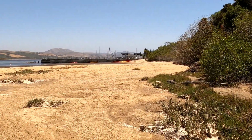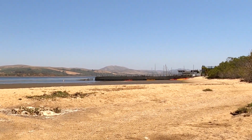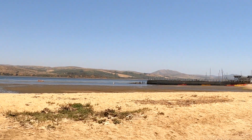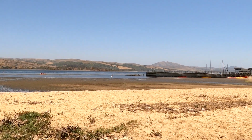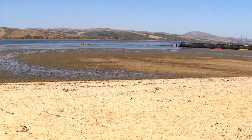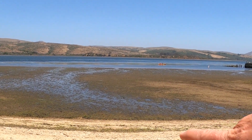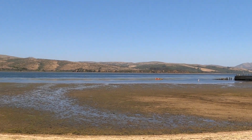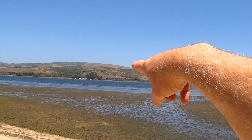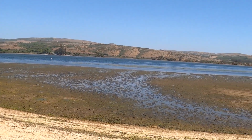So it's a good place to come if you have little kids, because it's not technically the ocean, it's kind of a bay, so you don't have to worry about them being taken out by an undertow or something at a beach. The sand is kind of coarse. It's got a lot of shells mixed in with it. But it's real low tide here. But you can see when the tide is up, you can just walk out for like 100 feet out there. And they got these blue buoys here kind of indicating where it starts to get deep.